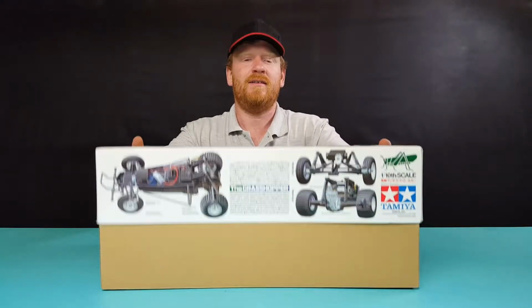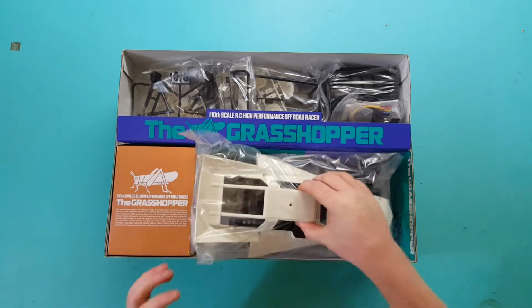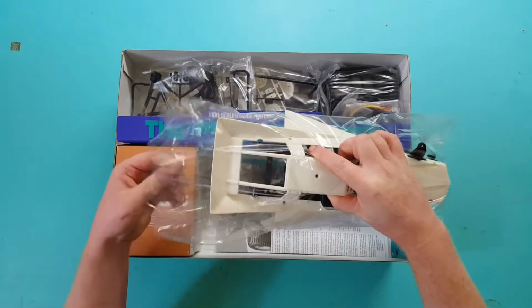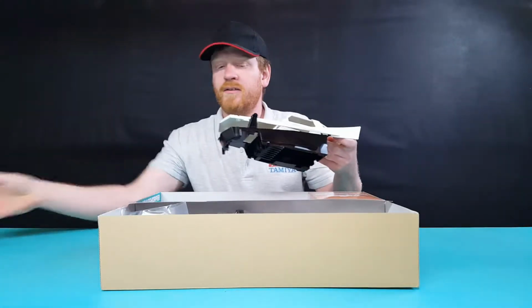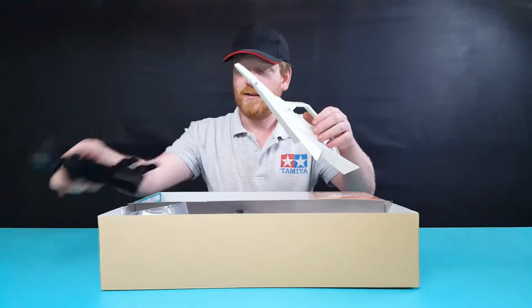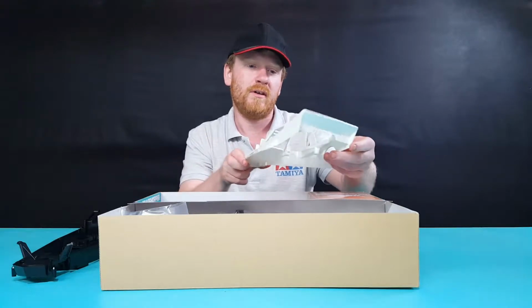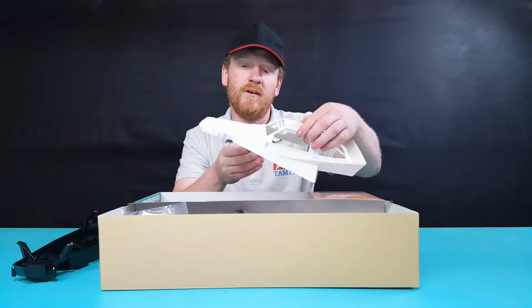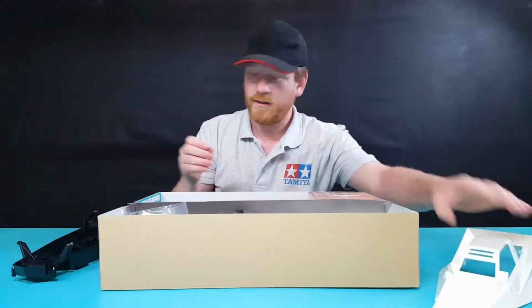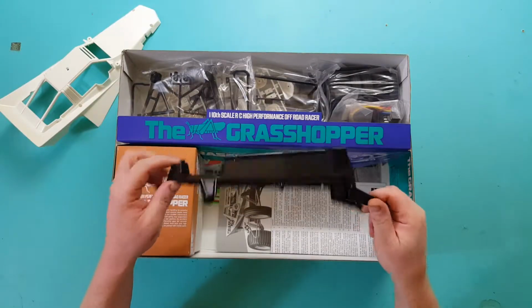Let's do a bit of unboxing. What have we got here first? Now the body is plastic, so she is full spec plastic, hard plastic basically. So that's good, you can get some abuse out of it. Yep, hard plastic's hard to beat if you take some battering. There you go. There's the chassis of the grasshopper.